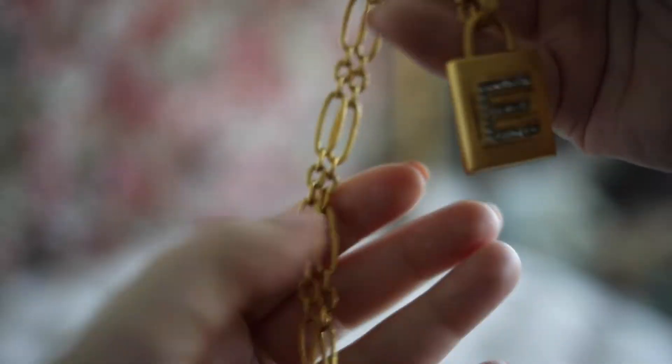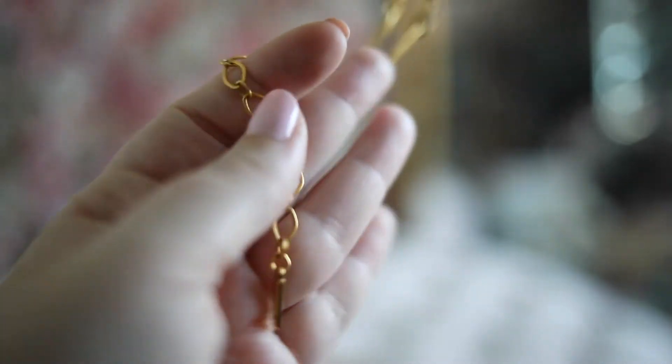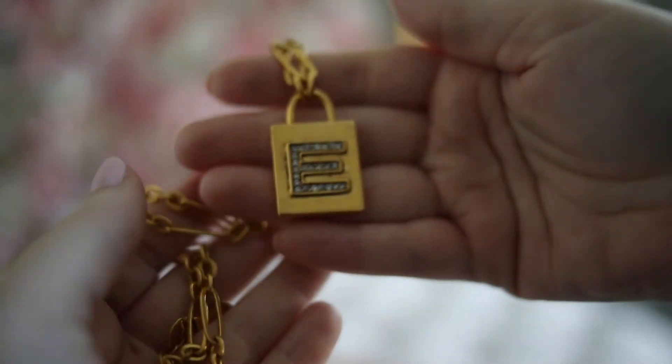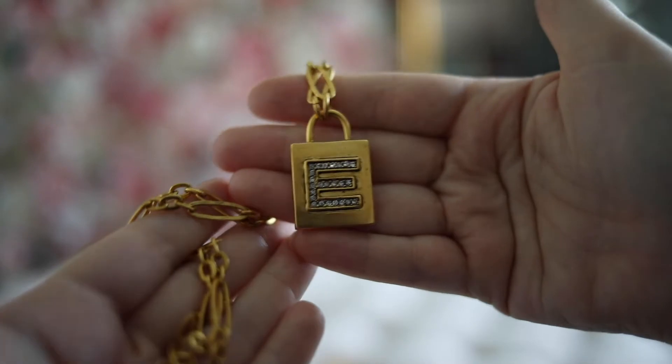Sequin jewelry is also a new discovery and I just love everything. They are probably best known for their initial necklaces and boho style jewelry, but I also have some items from them that I love, including a pearl sunglasses chain and a variety of clip-on earrings. The quality is impeccable and the designs are so unique and special. This is the e-padlock initial necklace. It's made of 22 karat gold plated brass with their signature antique finish and anti-tarnish coating. It also includes gorgeous Swarovski crystals. Initial necklaces are super trendy right now and Sequin has so many amazing options. I love this padlock design and it has just the right amount of sparkle.